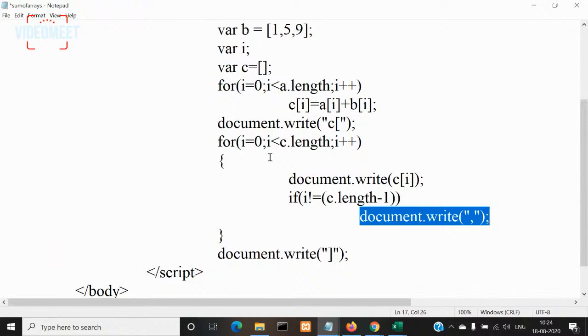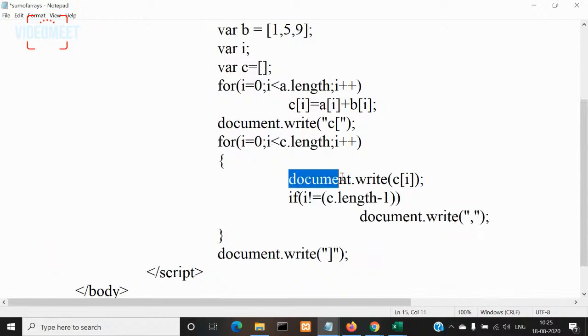And in the next iteration, I becomes 1. C of 1 will be displayed. Again, I value is 1, and 1 not equal to 2 is true. So this document dot write gets executed and it will display a comma. Next iteration, I value becomes 2. Display C of 2.